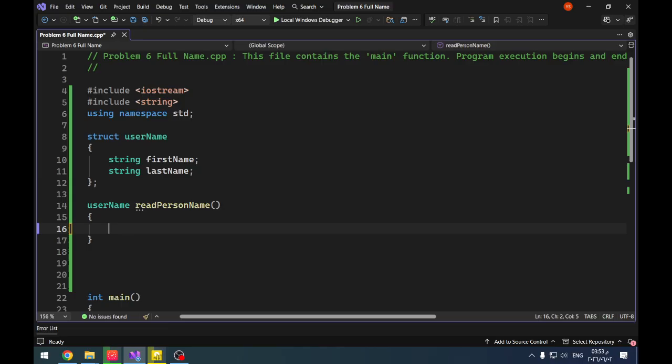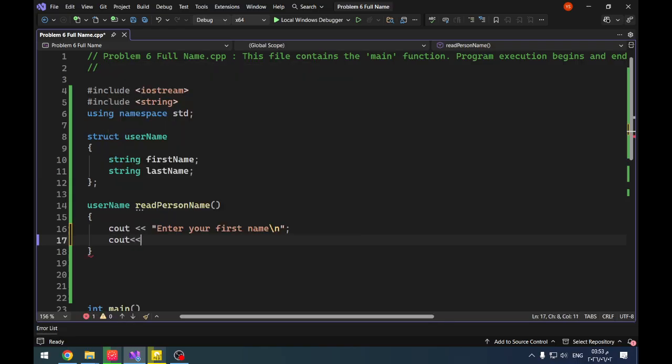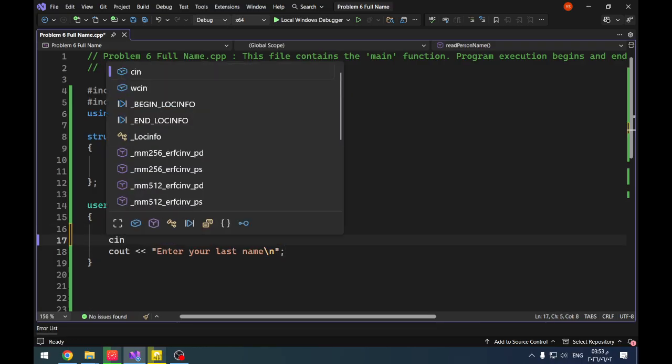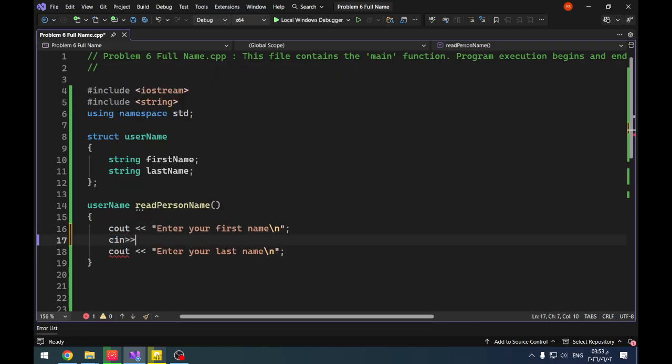We're going to say cout, enter your full name, enter your first name, and then here, enter your last name, and then you take that from the user through the console input.